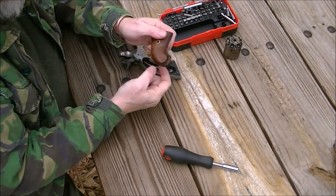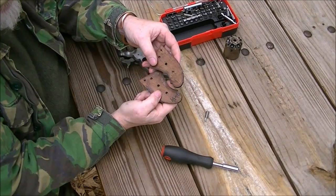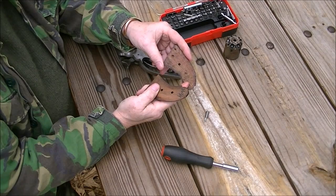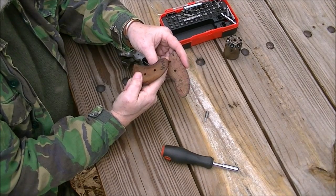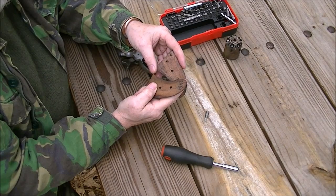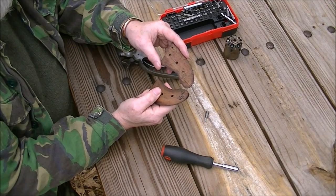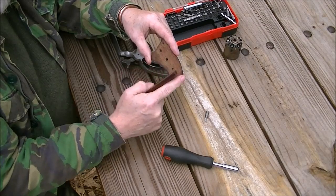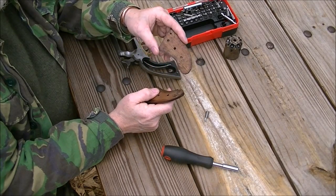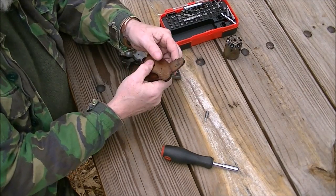I'm going to put the two grips together and put that pin back in. Now let's talk about grips for just a second. Mine are walnut and they're finished on both sides. Some guns you're going to get will not be finished. When you take the guns apart, you want to finish this. Go to your local craft supply, look in the paint supplies for painting oils on canvas — they have boiled linseed oil in small containers. Just dip a fingertip in it and smear it over the wood. It doesn't have to be heavy; you want it to absorb into the wood. Let it dry overnight, then reassemble the gun. That will seal up the wood so moisture doesn't get in and cause the wood to warp, split, etc.